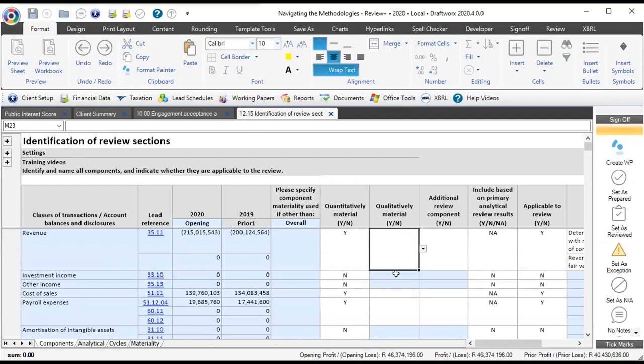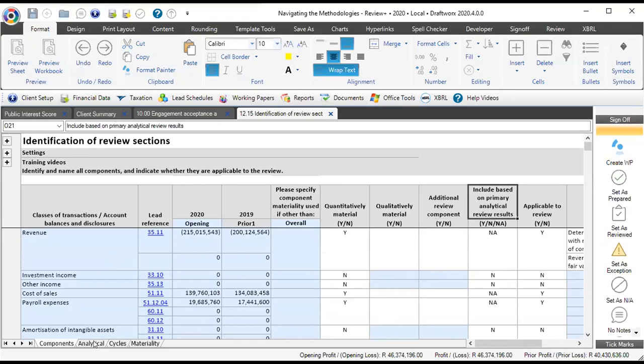Now it's gone white here because it's not required until, so we've actually made these conditional formats a little bit more advanced than they are in Rac because it goes white if you don't need to do anything. But it's got some additional questions here. Is this an additional review component? So this allows you to go and force on various sections where you want to go and do additional work.